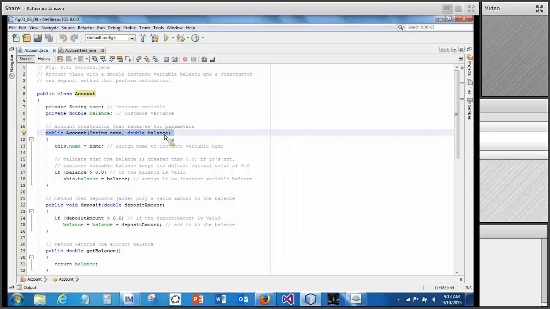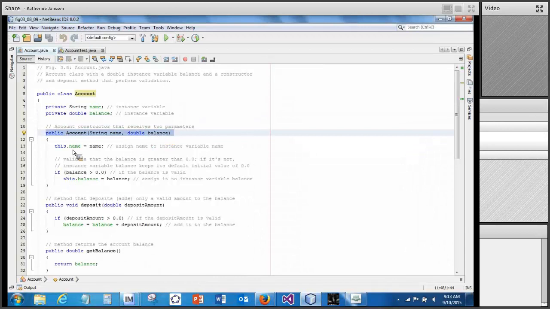However, if it's not, then the constructor will automatically initialize the balance to 0. Since it's a double value or an integer value, the default instantiation of the instance variable would be 0. So by default, balance is set to 0.